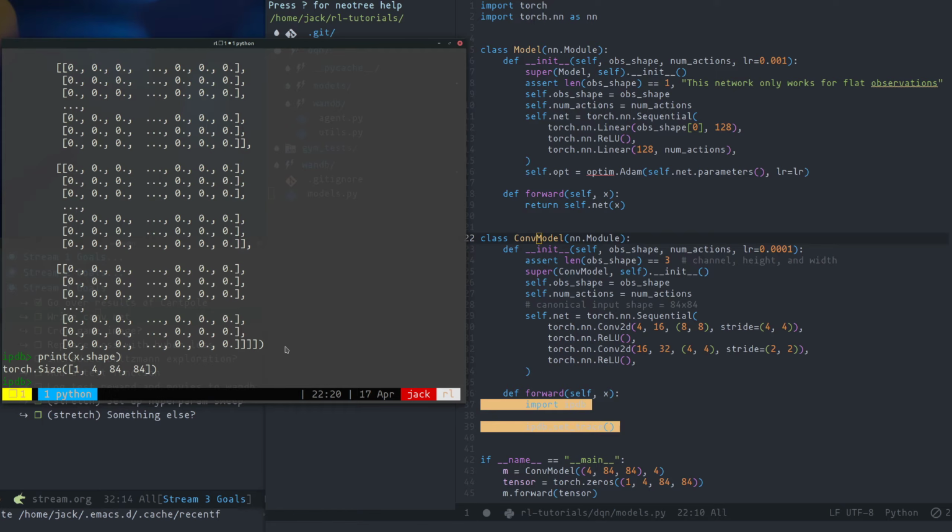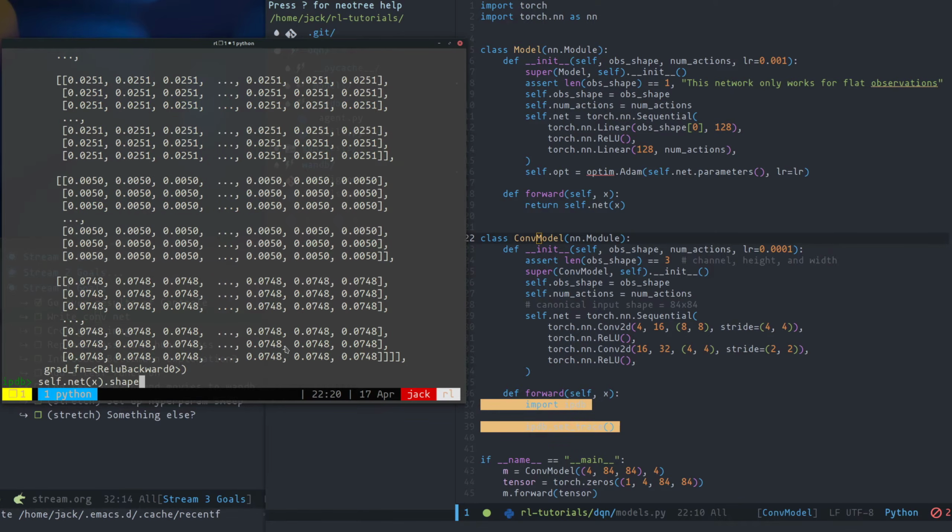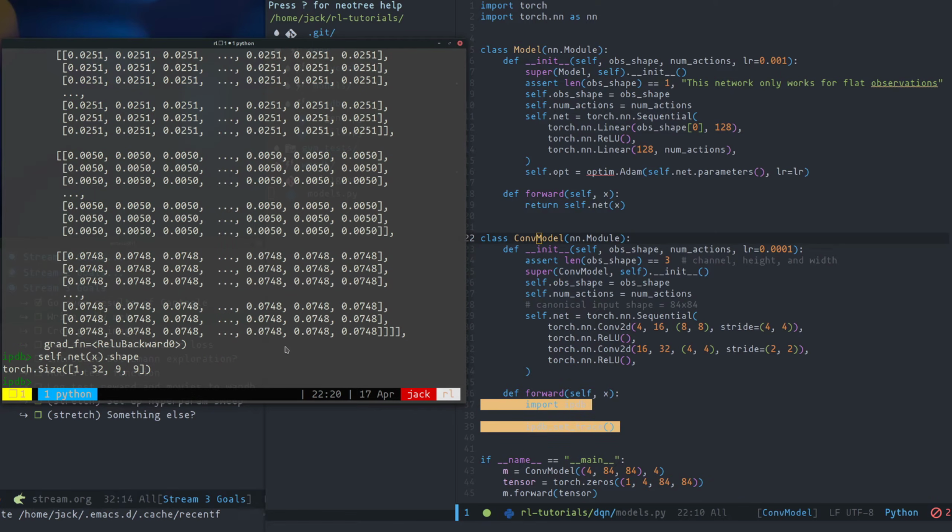So now we can call self.net here on x, and we can look at the shape of what returns. So we get 1, 32, 9, 9. Now, if we want to connect it to a fully connected layer, we need to see essentially what the product of this is, right?